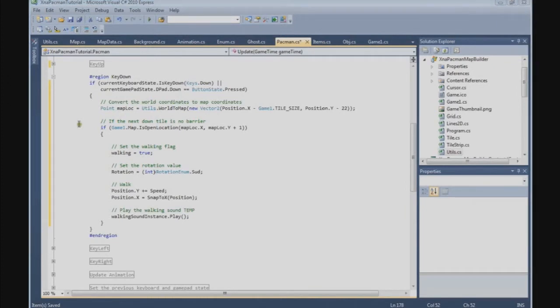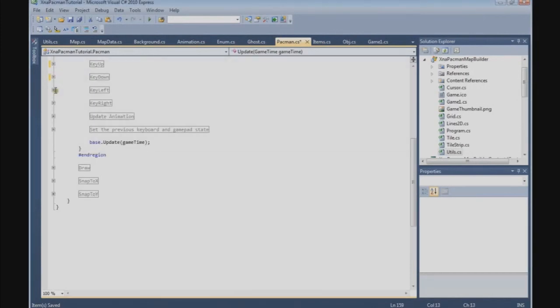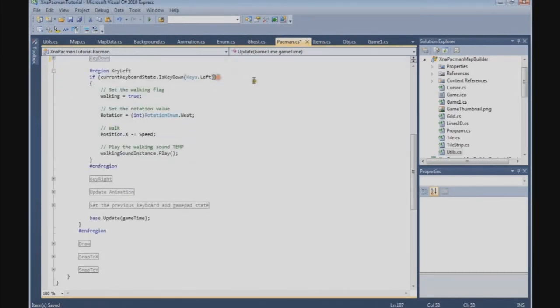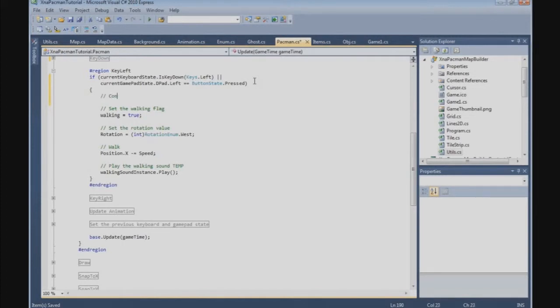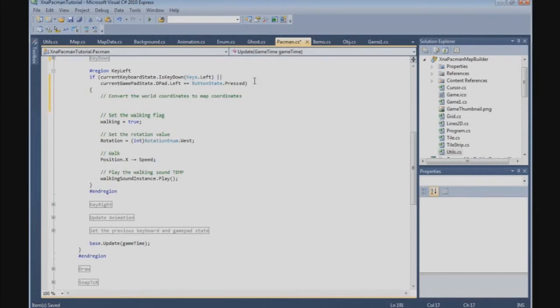Now we can do the same for the key left. So go to the key left, and the first thing we're going to do here is add the gamepad: our current gamepad state dot dpad dot left is equal to the button state dot pressed. Then convert the world coordinates to map coordinates.